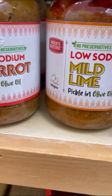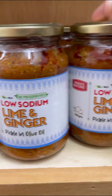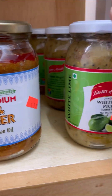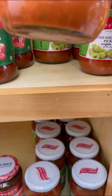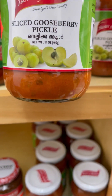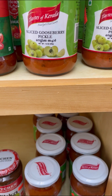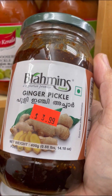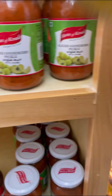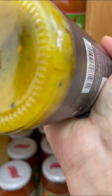Here is some mild lime, carrot pickled in olive oil, mango and ginger, lime and ginger — so many different pickles that could enhance your food, your vegetarian food. And this, my dear foodies, is sliced gooseberries, which is a pickle — that sour cherry that when you bite it makes those taste buds tingle. And we have some lovely ginger pickle here. This is a white lime pickle — it's pretty yellow and nice.